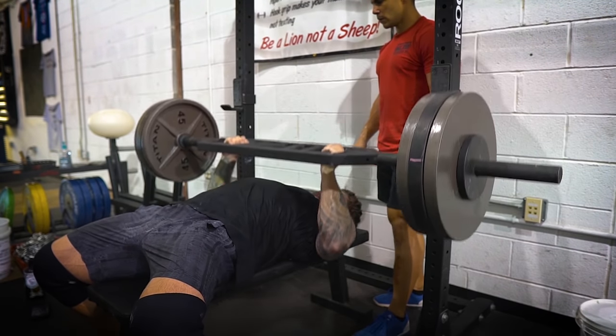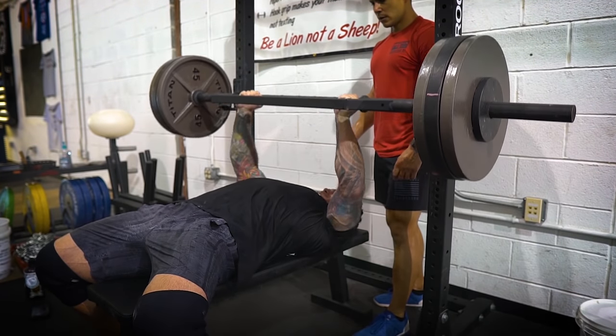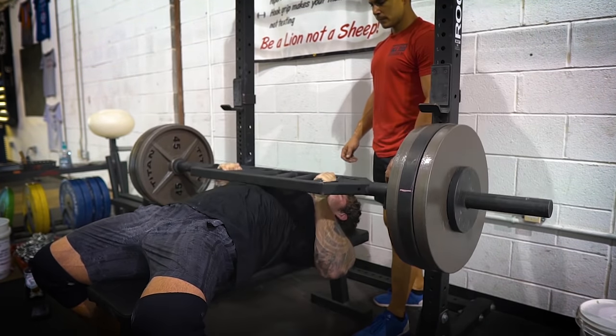And then I would also probably do a lot of floor pressing and benching, just because you do find yourself on the ground in that same position where you're starting with your triceps on the ground and you're pushing somebody off or an opponent off. So it just seems like it would transfer over to the sport a little bit better and really developing the triceps in that range of motion.